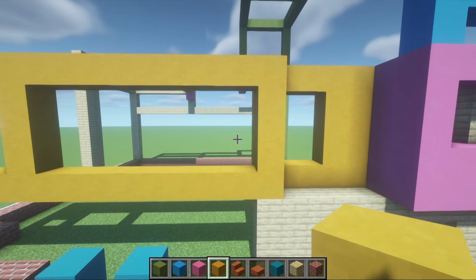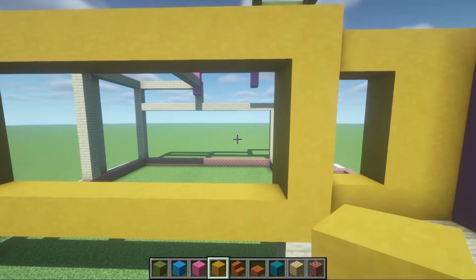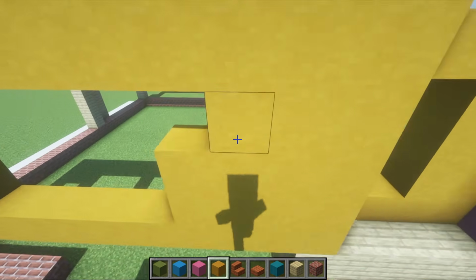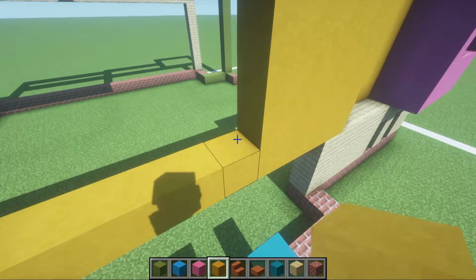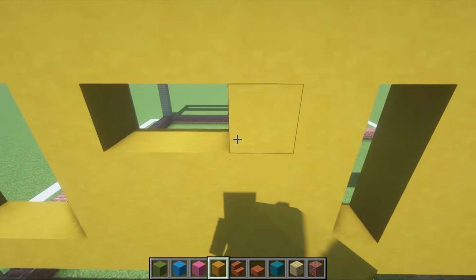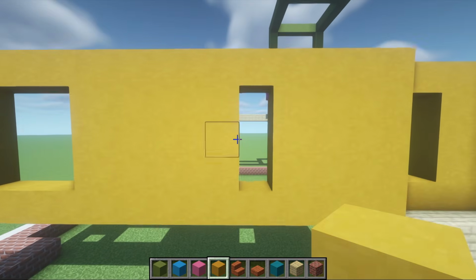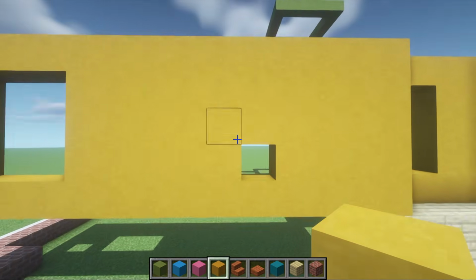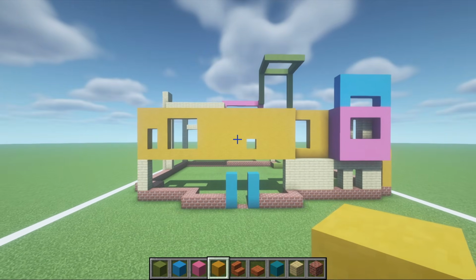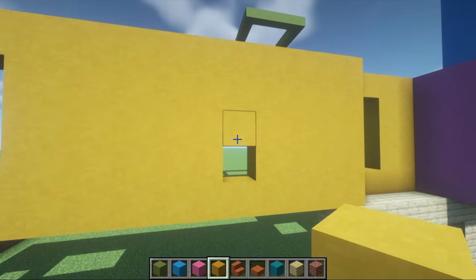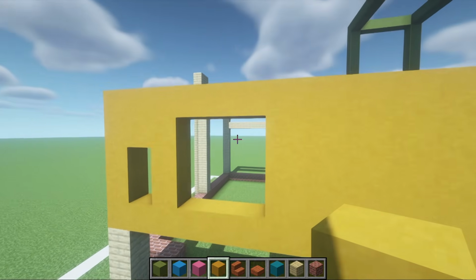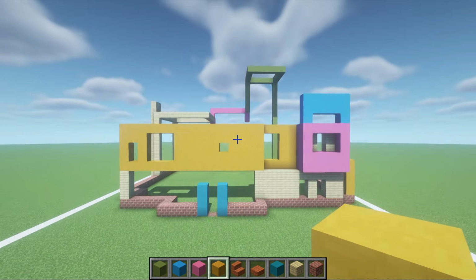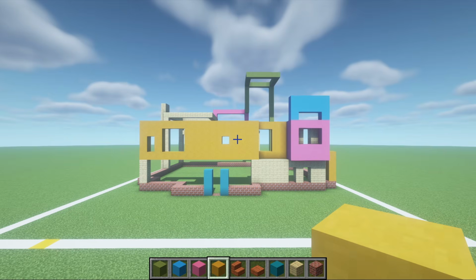Now on the right side, which is what I have the measurement for, I don't have it from the left, on the right side here, we want to have 1, 2, 3 rows of vertical yellow terracotta. We then want to leave a gap and then fill the remaining area in like this. Then we want to reduce this space, so we're actually going to reduce the space by 1, 2 at the top, and this is what we should have. As a matter of fact, that might even have to be a little bit higher, and that should be okay. Perfect. So yeah, that's looking pretty good. So this is what we want to have so far.